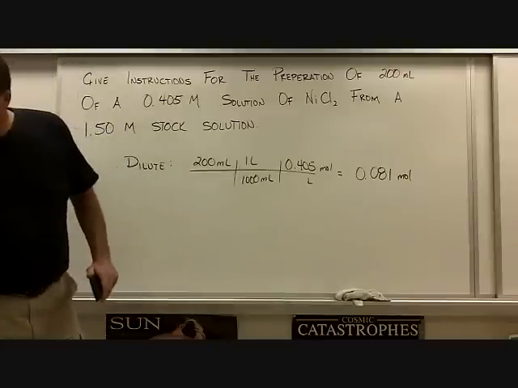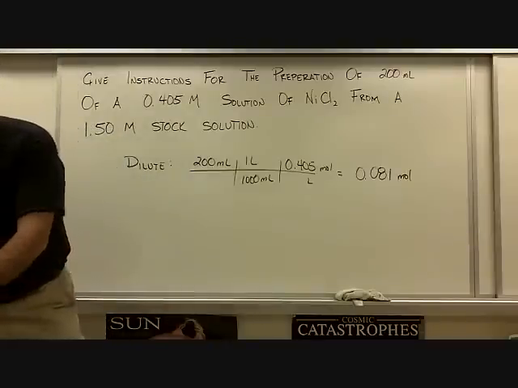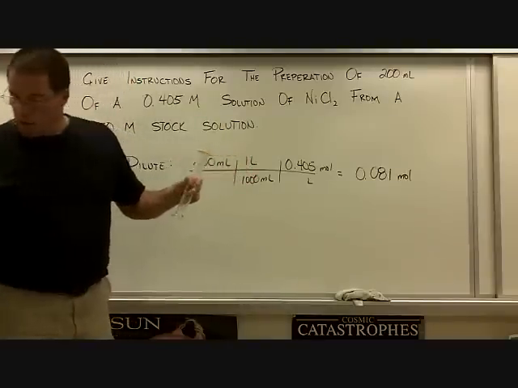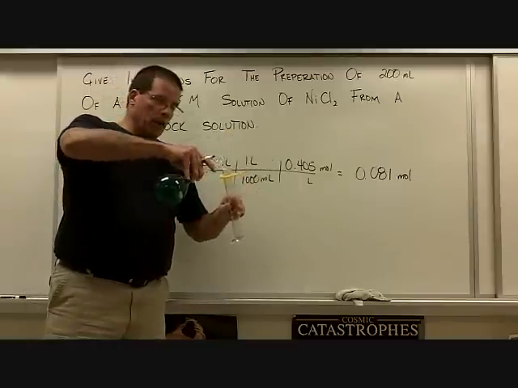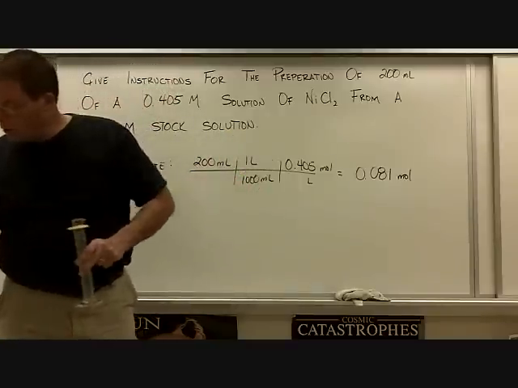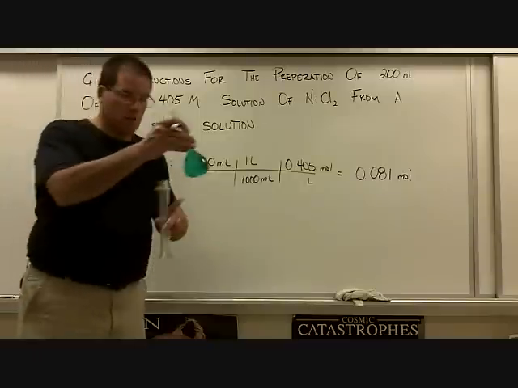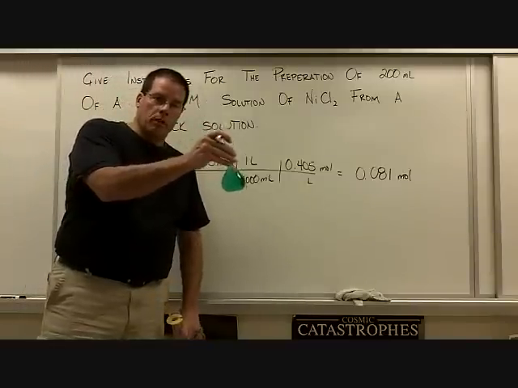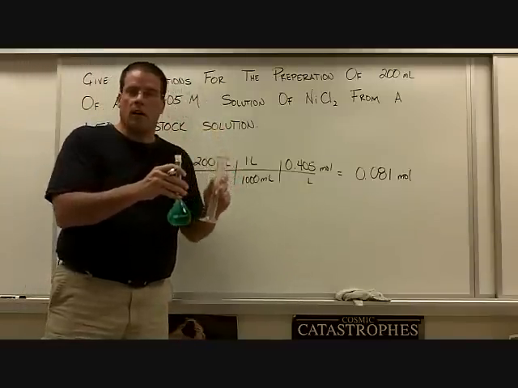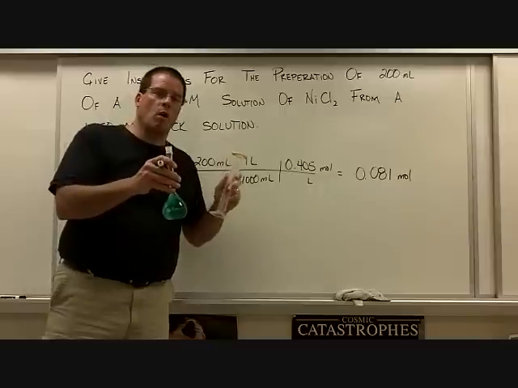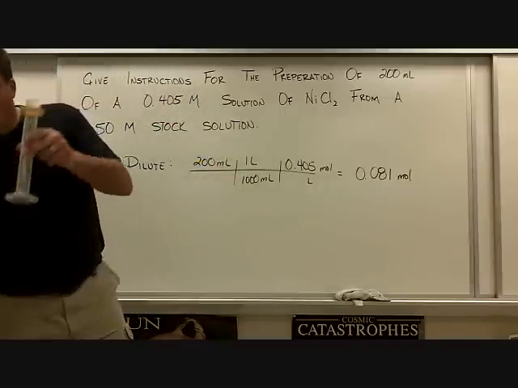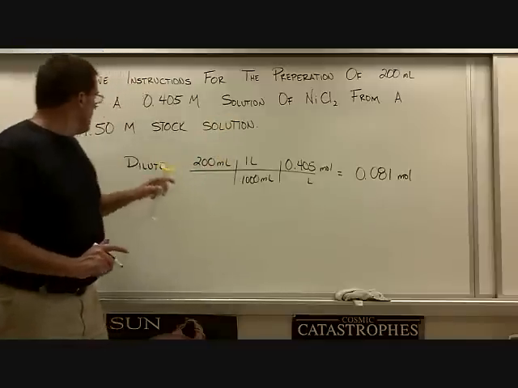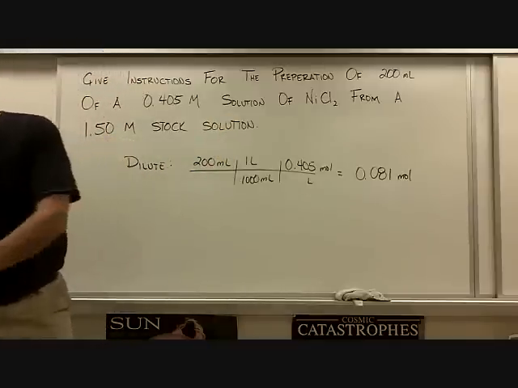Now, my question is, I need to know how much of my stock solution I need to pour into my empty, pretend this is an empty new 200 milliliter flask, and then I'll add just enough water. We don't care how much water we're going to add, we just need to add enough so we have 200 mils. So I want to find out what volume I need from my stock solution.